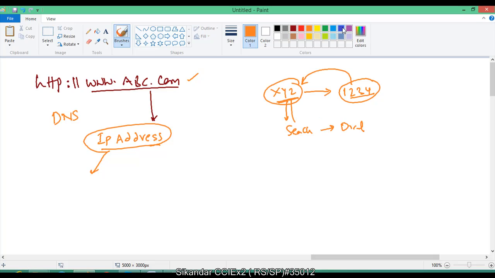When you are dialing the name, it doesn't mean that you are dialing based on the name. Internally there is a mapping of name to number, which means when you are dialing, it is not dialing the name, it is dialing the number which is mapped with that respective name. The same thing DNS does in our production networks.